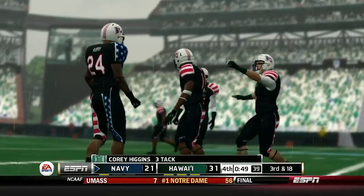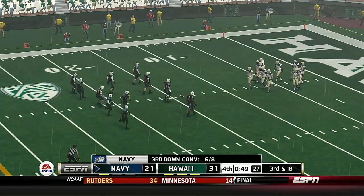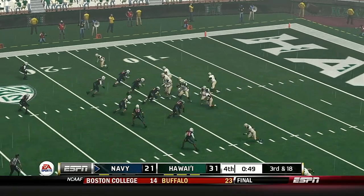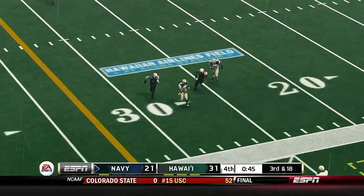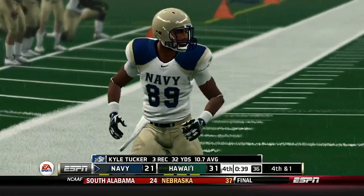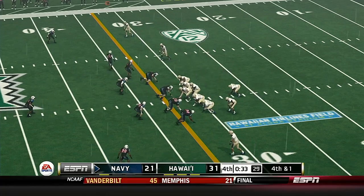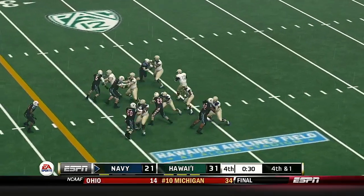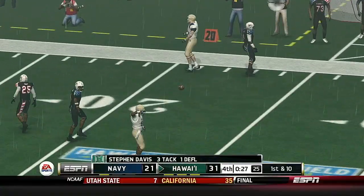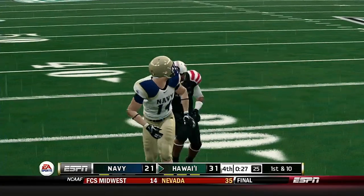Throws quick to the receiver and it falls incomplete. Pretty good effort here by the quarterback trying to squeeze that ball into a tight spot. I know it was incomplete, but he didn't have too many other options. Quick pass, and they make the stop around the 31-yard line. He's under pressure. He lets it fly. So the big blow comes from the defense. They come up with the stop of the day, and that'll ice this football game. And there's a missed opportunity by the offense.